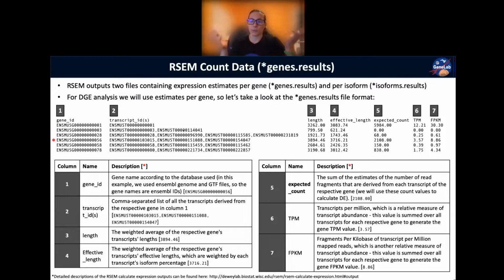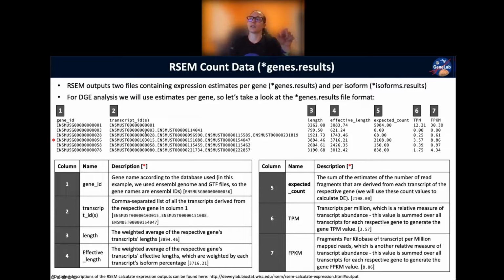We usually have one or more isoforms expressed more than the others. And so the effective length actually looks at the data to see how often this transcript is expressed, how often this transcript is expressed, over all of your samples, and then uses the actual percent expression over all samples to weight the length.